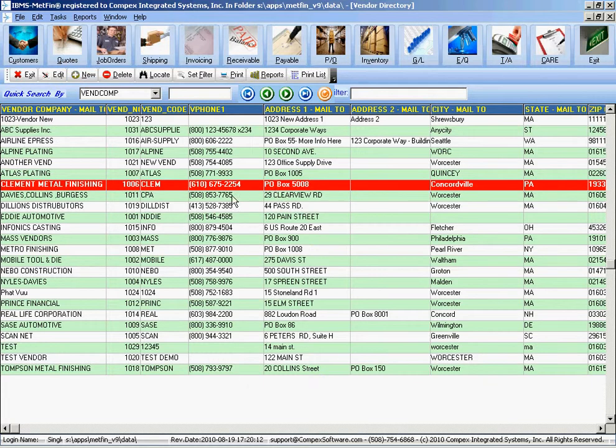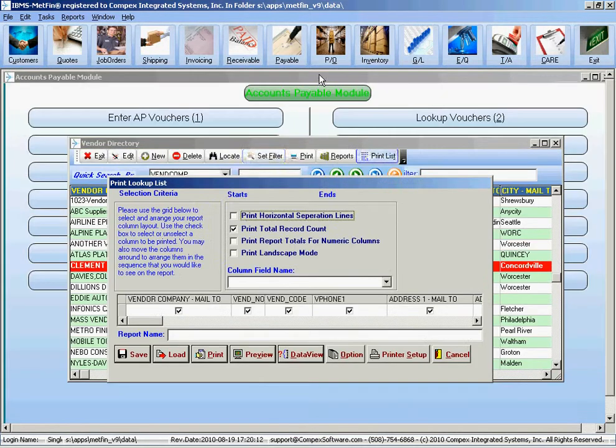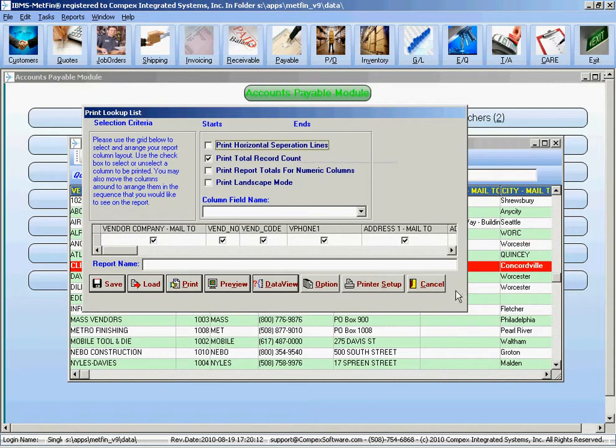From the vendor master lookup screen, you do have the option to print out the list by using the print list option here, and you do have the option of selecting all fields, or selectively picking out what you need to print on your print list.